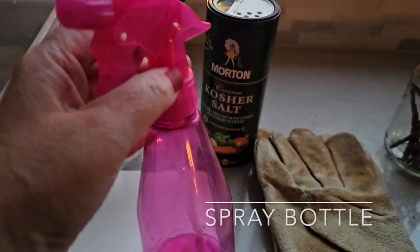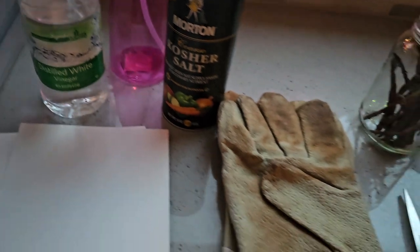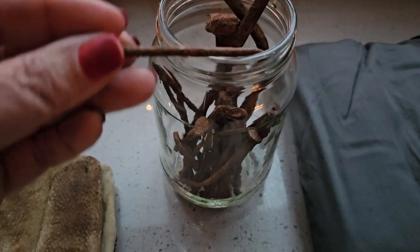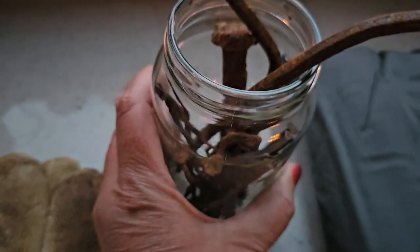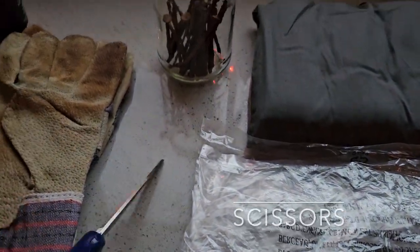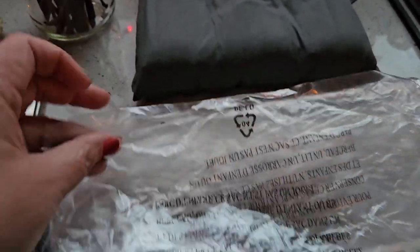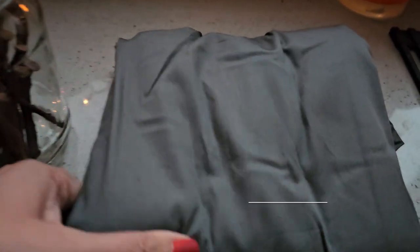We will need a spray bottle in order to put our vinegar and water mixture onto our paper. I have gloves here because when you're handling rust you should be using some kind of gloves — I'm just using work gloves. I have my rusted pieces: nails and screws that have had time out in the world to get rusted. I have scissors to cut this plastic, which is repurposed from shipping materials. We're going to use this plastic to create an airtight environment for our prints, and then I have a weighted bag to apply pressure so the metal makes contact and creates a print on the paper.